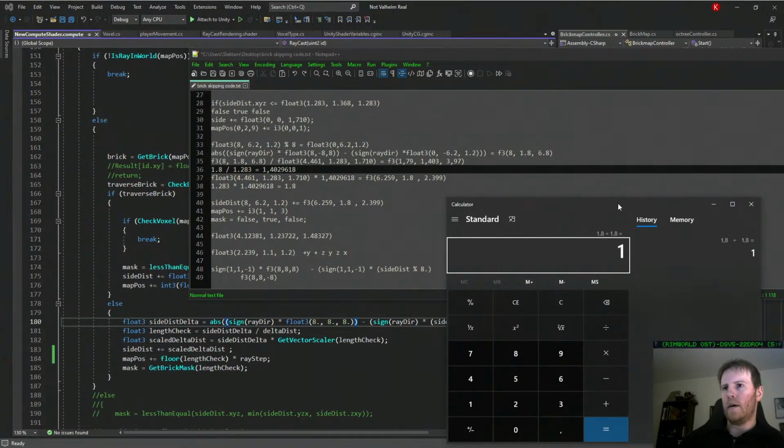There it is. That's 1.8, which is the distance, and then we divide it by how far we're traveling, which is 1.283.